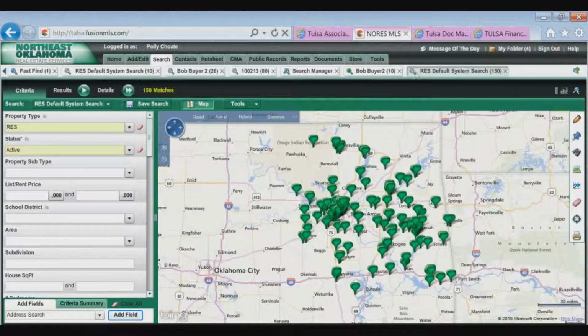Whenever you're ready to log out, you can just close your browser. The only time really that you need to click Sign Out is if you've made changes on the home page. It will not save those changes on your home page unless you click the Sign Out button.